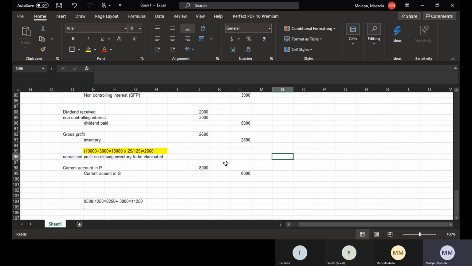So our 272,400 plus the 74,250 gives us 346,650. The current liabilities will be represented by only one thing, the one given, because remember our current account is eliminated. So it will be the 84 plus 16, which gives you a total of 100,000. So our 346,650 plus 100,000 gives 446,650. That will be the end of the statement of financial position.